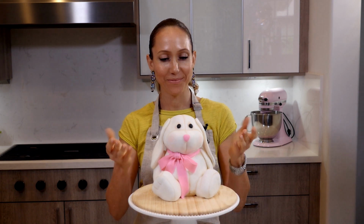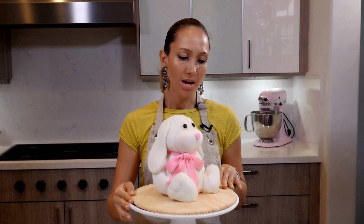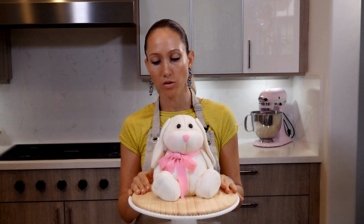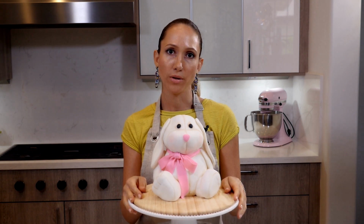Okay, this is it. This is the bunny rabbit decorated with fondant. We did this before with the coconut and buttercream, and this one is a little bit more complex than that one. So if you thought this was a little bit too challenging and want to try something different, go back and check that video out.